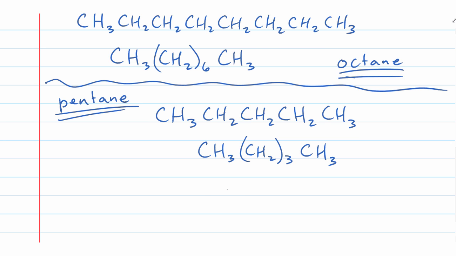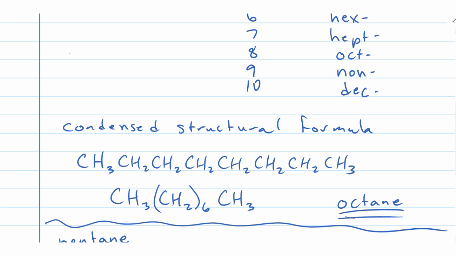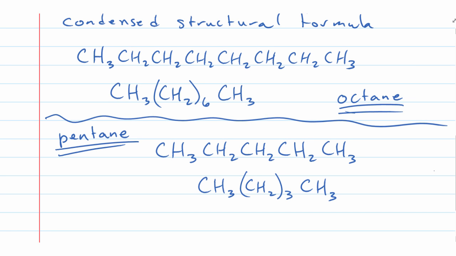Now in each one of these, we should remember our general formula for the alkanes as being CnH2n+2. So you can confirm that what you've done is correct by counting the number of carbons and hydrogens. So if it's pentane, it's going to have 5 carbons. Now don't count them over there. How many hydrogens should there be? 12. Because we take 2 times 5 to give us 10, plus 2 more is going to give us 12. So there should be a total of 12 in there. And if you count and go through here, you see we have 3, 5, 7, 9, plus 3 more is going to give us 12. And so it's always a way that you can confirm that you have the correct number of hydrogens in your molecules.